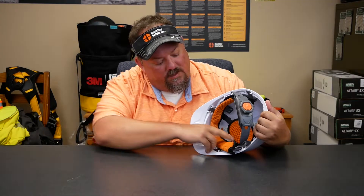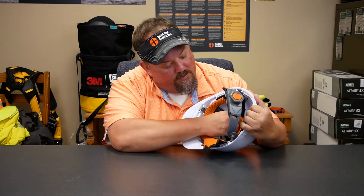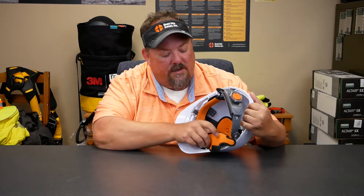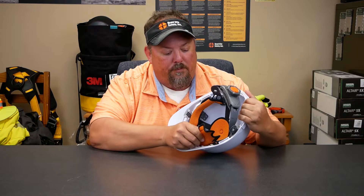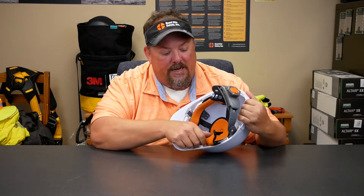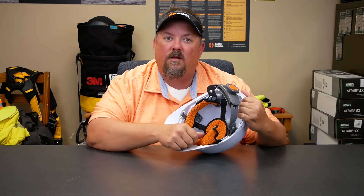One of the first things that is different is it comes with a nicer brow pad as well as a removable cup here at the head. It's moisture-wicking, so if it gets nastier or ickier, you're able to replace that. It's a little bit better padding, and just to reiterate that moisture-wicking — they know a little bit about keeping things cool, so they do a pretty good job on that.